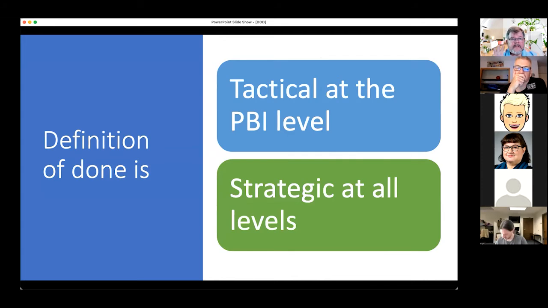That whole thing can be summed up as saying PBIs, they're tactical. In other words, the definition of done is applicable at the PBI level, but it's strategic at these different levels. We're trying to pull in as much as we can, forcing ourselves, challenging ourselves to get things closer and closer to done. You can't always test on lab rats every 2 weeks, but you could sure get the procedures ready for it, order them up and infect them if that's what you're doing. Maybe I shouldn't say that.